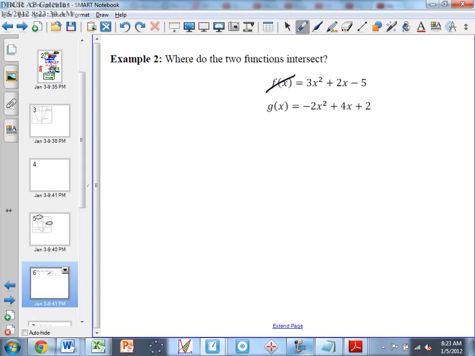Again, think of this as y. Think of this as y. If they're both y's, then these must be equivalent. It's like saying the definition of this word is something. The definition of this word is the same thing. Aren't they synonyms? Isn't that what you call them? So these are synonyms of each other in a sense. They're the same thing. Set them equal.